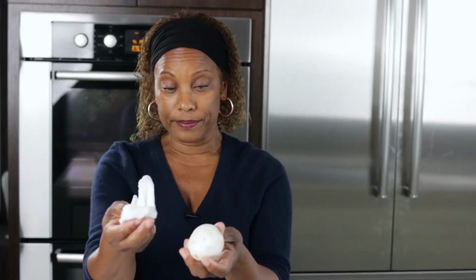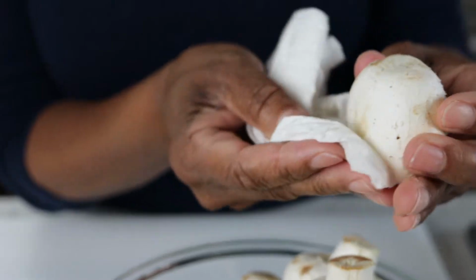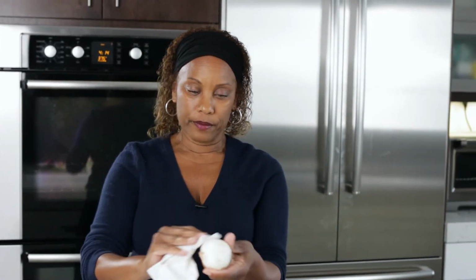Now let's get to these mushrooms. So I'm gonna get the mushrooms prepped, and I've already done this. I've wiped off the top of the mushroom with a very slightly damp towel, like ever so slight, just to get any dirt that might be on there. Don't ever wash the mushrooms. It's better just to wipe them, otherwise they get waterlogged and they don't cook as well.